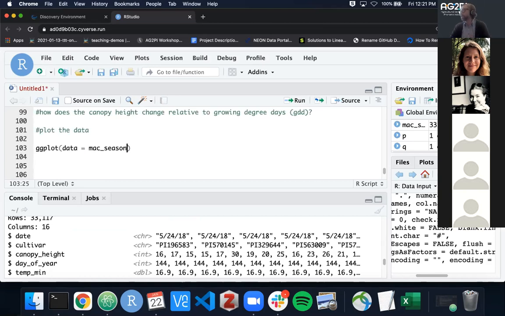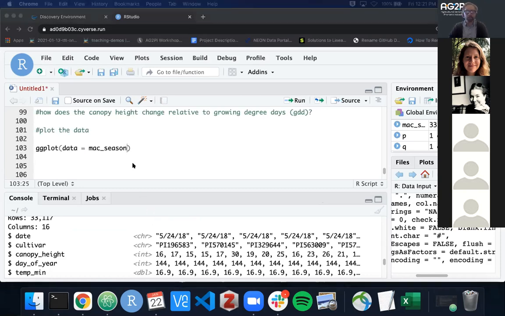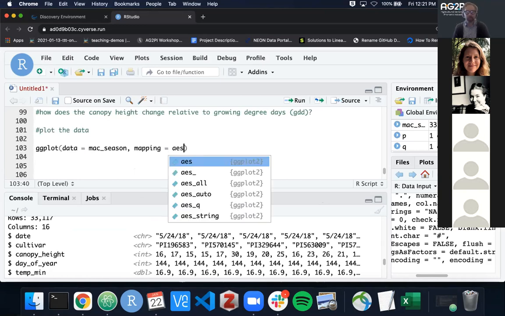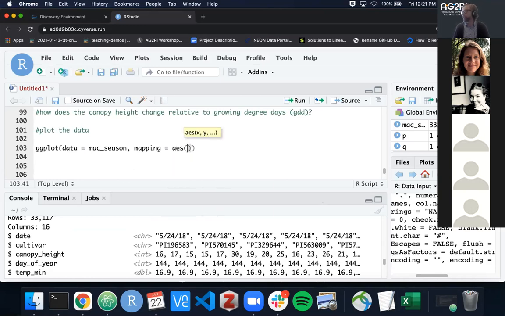And so with this ggplot function from ggplot2, we need to specify part of the plot mapping. And so the plot mapping is going to tell ggplot our aesthetic, which is aes, and the aesthetic is where we specify our variables.